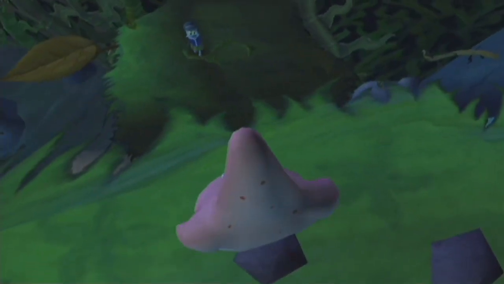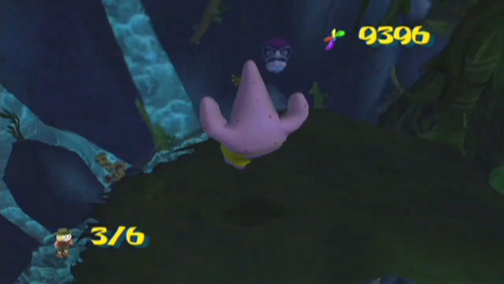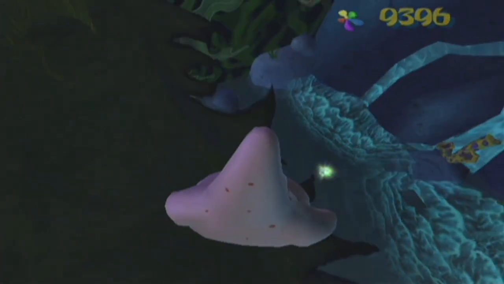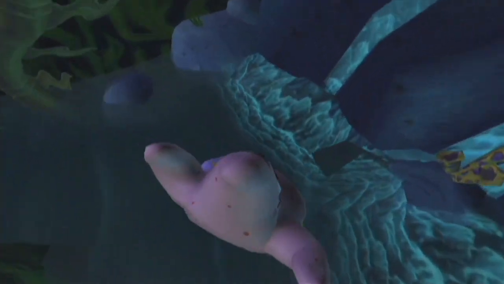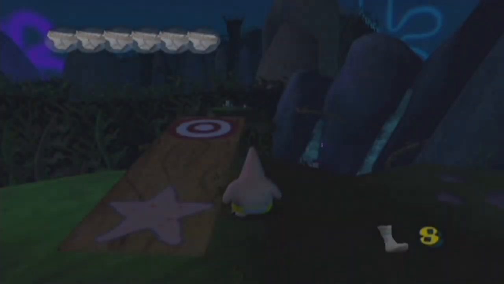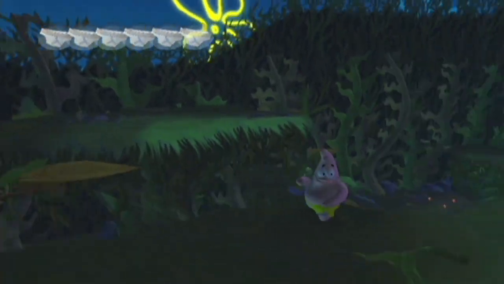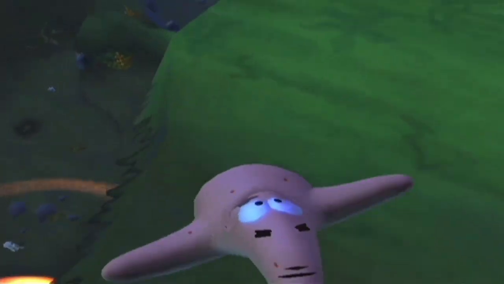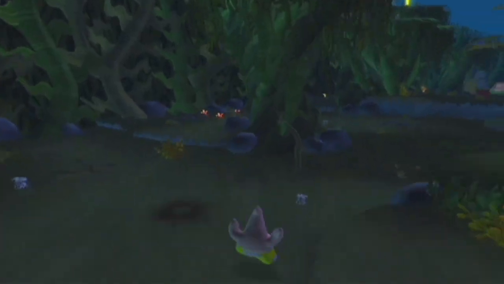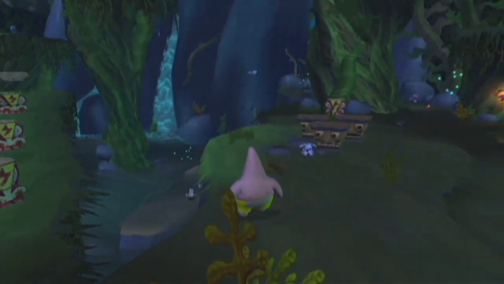Now, there's a camper down here. Okay, so let's just get the camper real quick. But, more importantly, directly below us is actually Patrick's sock. And we're going to make it a lot more convenient on ourselves and just grab it from this way. Yes, you're going to die, but since there's no life system, it's not a big deal. And also, you're better off just doing that instead of going all the way down there just to do the thing with the Frizzy Fruit. But other than that, I think that's pretty much it for this first area of Kelp Forest.